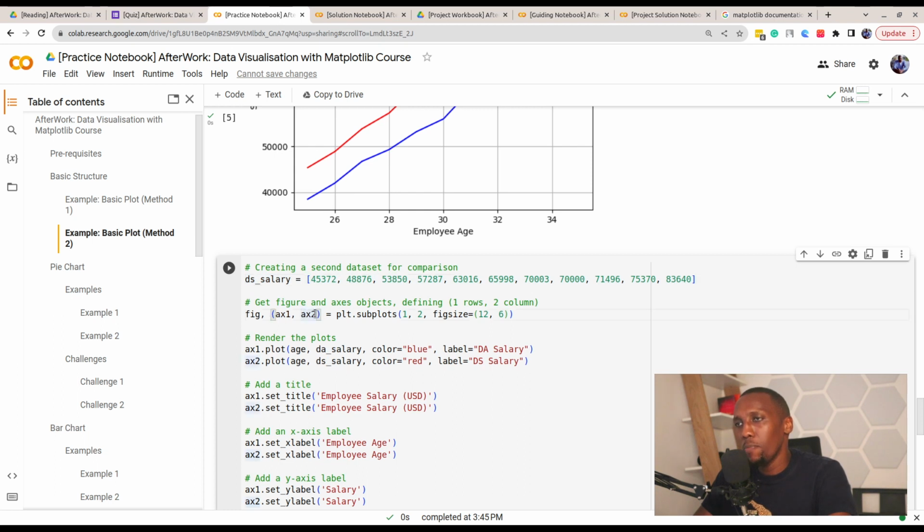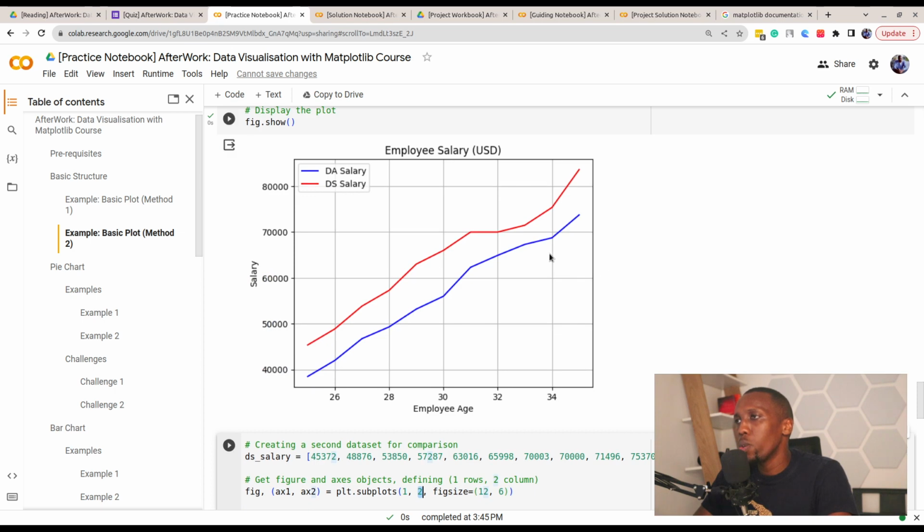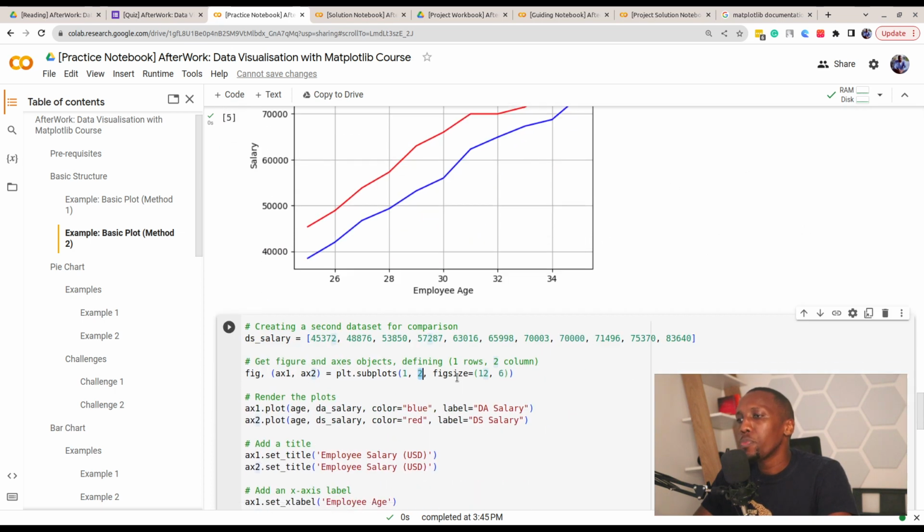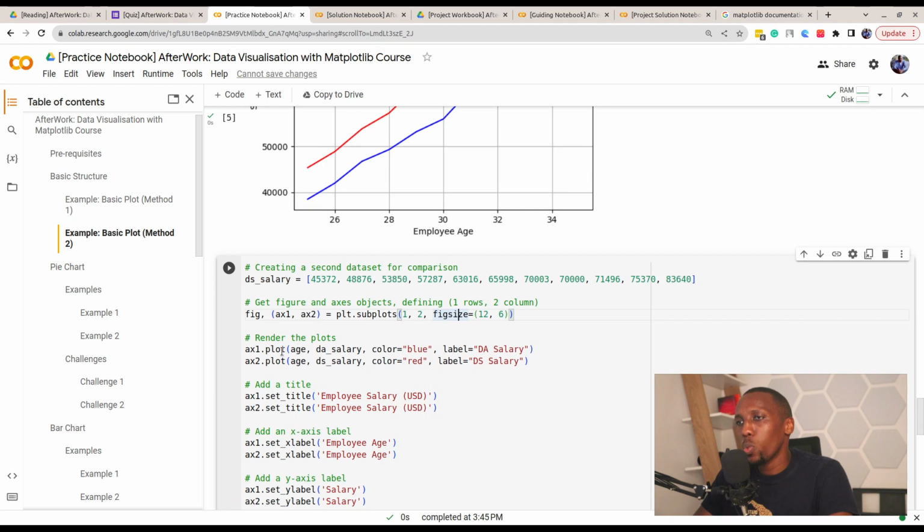Then fig, ax = plt.subplots, and inside this we can define the size of our plots as well as the number of plots. So this defines one row and two plots, and we define the figure size of both plots that we want. Then we say ax1.plot age, DA salary.